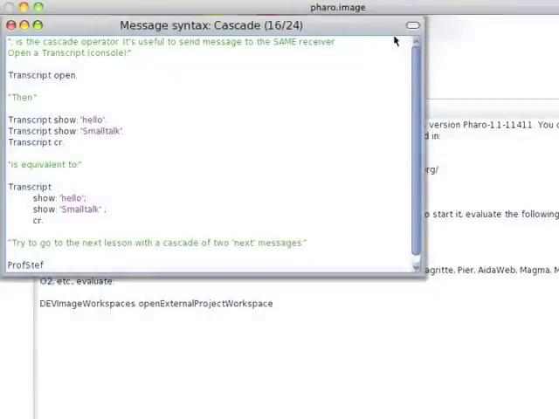This morning we're going to take a look at one of the few operators in Smalltalk, the cascade operator. It allows you to send messages back to the same object regardless of what's happened. Normally when we send messages, and I went through this a little bit the other day, like 1 plus 2 plus 3, we just go left to right: 1 plus 2 is 3, then plus 3, so the result of the previous operation is then the receiver of the next operation.